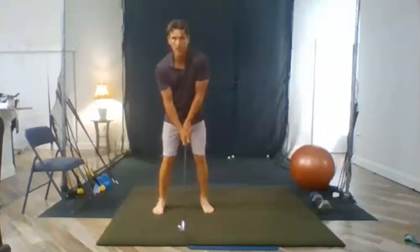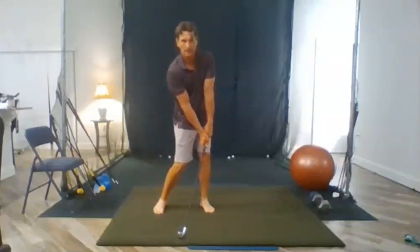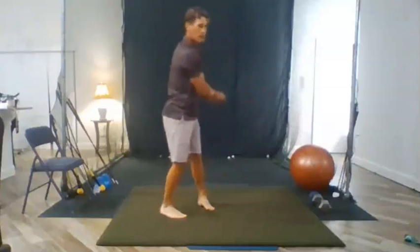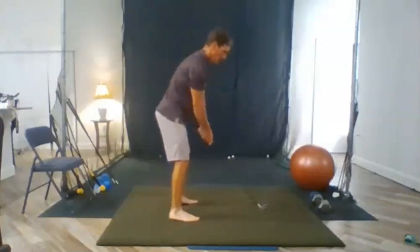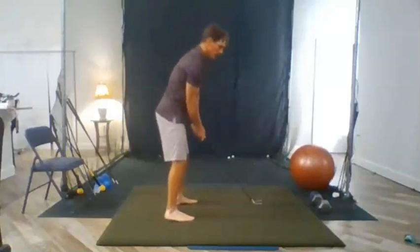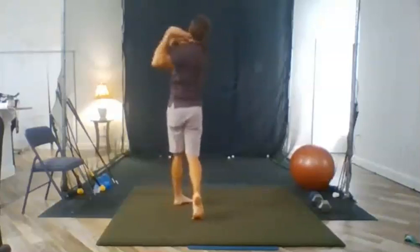So when I mean sword on the ground, here in address, this is what I'm going to look like at impact, right? So can you pull this sword out of the ground? And so you can do an impact fix and just fire that up. And if you did 10 right now, fire them up, you'd be super tired. Forces you to finish your swing.